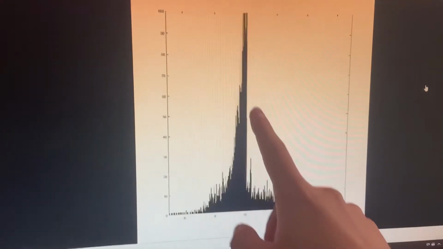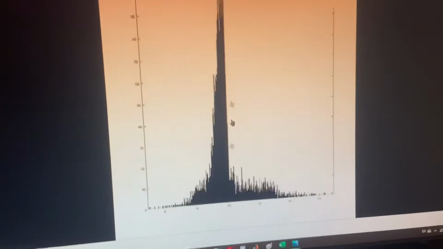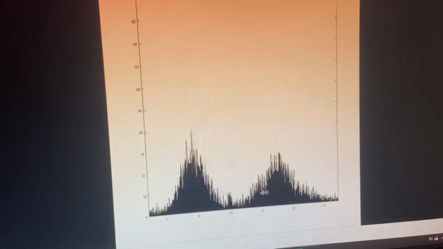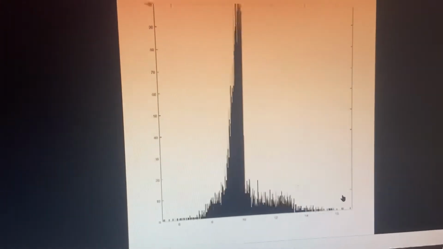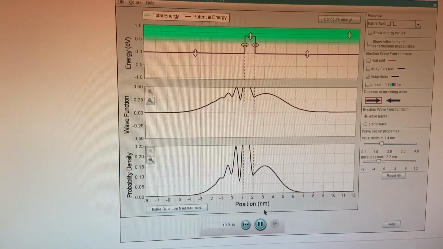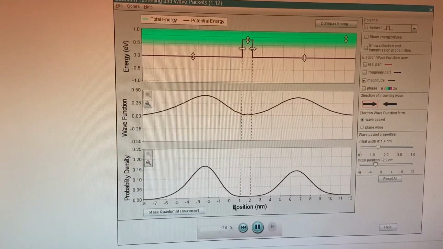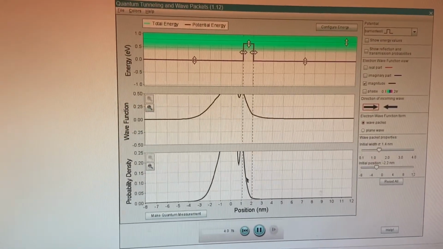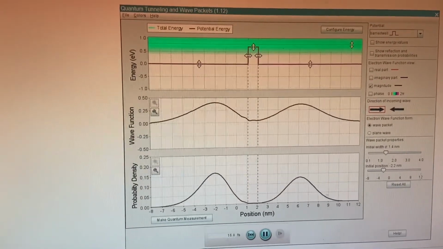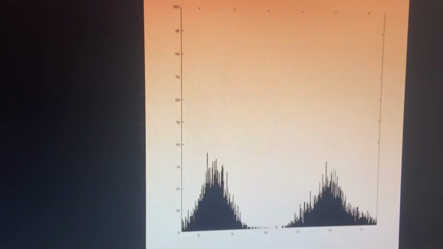So basically what I did is I had my particles start in a position that was distributed in this normal pattern, and it hits a barrier right here, as you can see, and it actually ends up going in two directions, half of it going forward and half of it being reflected back, which is very similar to this whole thing playing out, which is absolutely marvelous. Here we can see one form come in, and then two about half as tall forms come out in opposite directions. And I recreated it with my program.